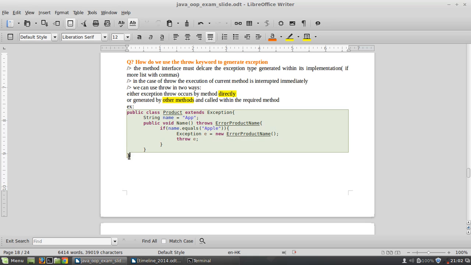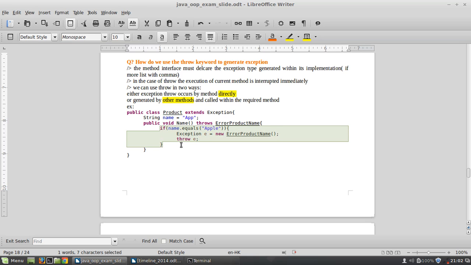Okay, a simple example is given here. We created a product class that extends the exception, and the string object is initialized with apple. The method throws an error, product name exception, and the conditional check occurs here.